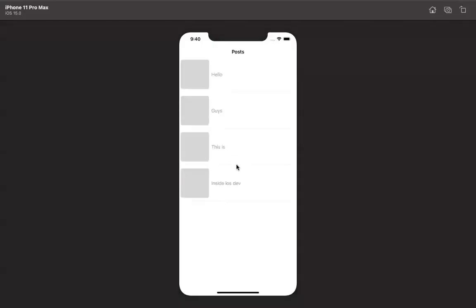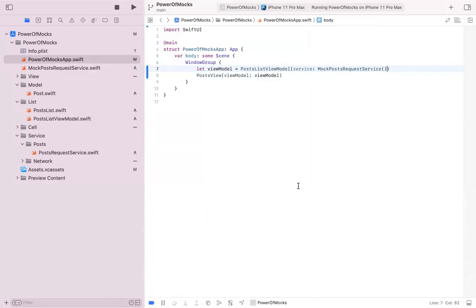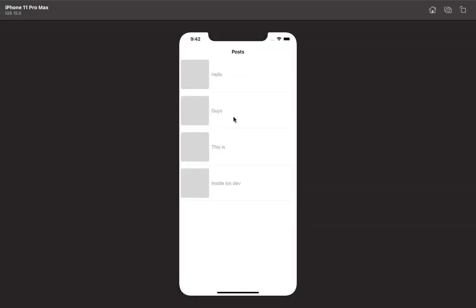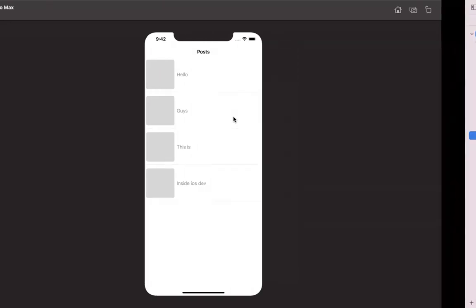Wow, that was so instantaneous because we are getting the data all from our front end locally. We just successfully mocked the response. We can see that we are not getting that error anymore because we are not hitting the actual service. But our target was to show the summary preview, right? So let's add that summary preview in the cell.